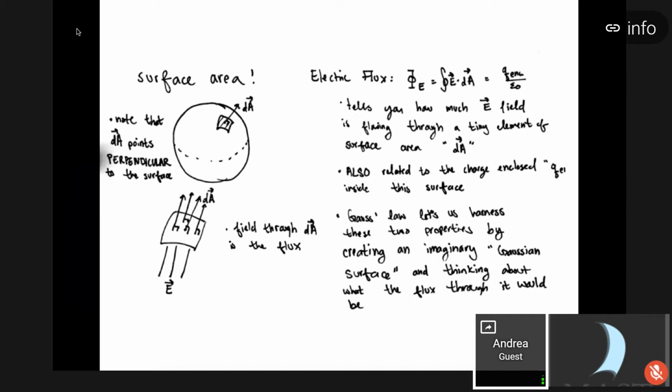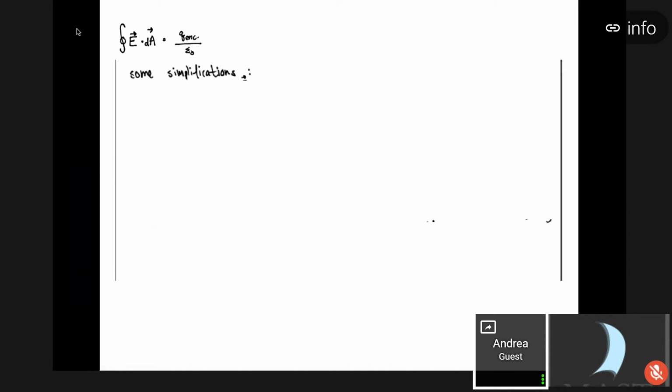This might seem confusing, but I'll put together a simple example that will help everything make sense in just a moment. But first, I want to deal with some of this scary-looking notation. There are actually a lot of ways we can simplify Gauss's law to the level that you really need it in AP Physics C that will help make it a little bit more intuitive. First, I want to deal with this dot product. E dot dA. A dot product is a type of vector product that basically means multiplying the magnitudes of the two vectors, E times dA, times the cosine of the angle between them, which we call theta.